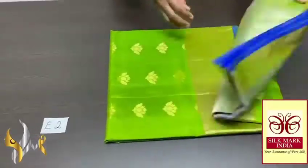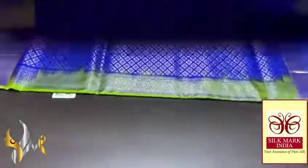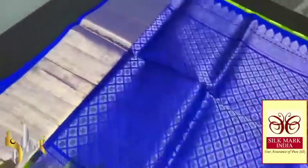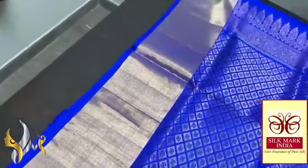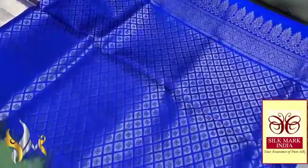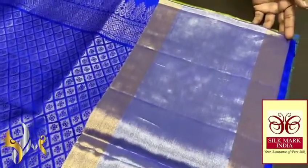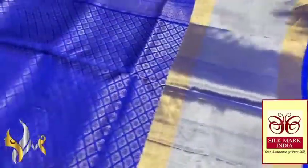Pure Kanjivaram Soft Silk Sari, Double Varpin. A very beautiful collection in silver and gold jerry work. Excellent pallu — it's a very big border. The top border itself is a big 8-inch border. Beautiful blue — giant blue colour pallu with excellent gold jerry work. Classy work, and you can see the very big border in the lower part with silver jerry, and borders given in gold jerry.